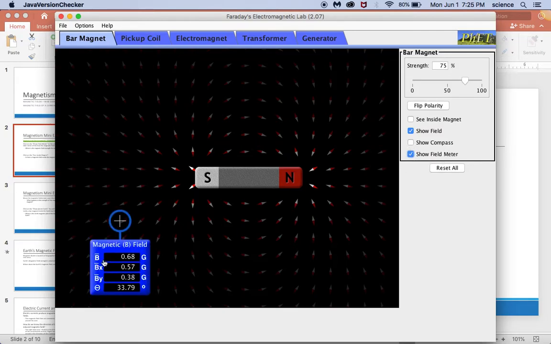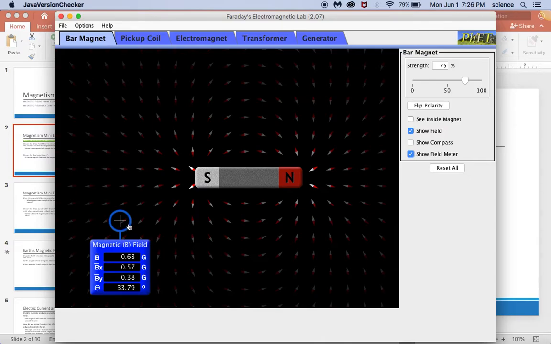So there's a number of different pieces of information here, and I don't really care about BX, BY, or this angle right here. What those are telling me is the strength of the magnetic field that points along the different directions, what points along the horizontal, the vertical, and then what angle those make with respect to one another. So in other words, what angle does the compass make? I want to focus on this number right here, which is the actual strength of the magnetic field, the very top one. And the magnetic field here is being measured in what are called Gauss.